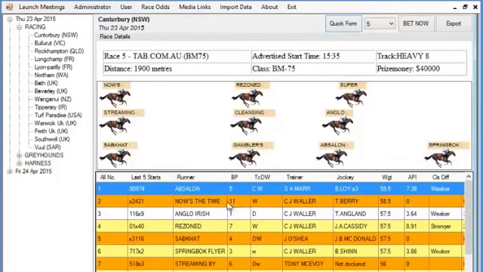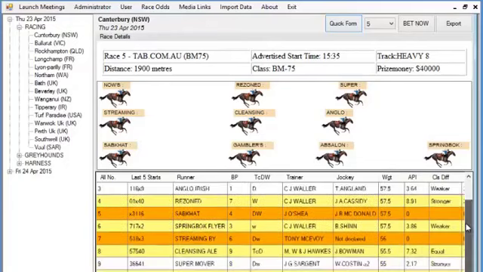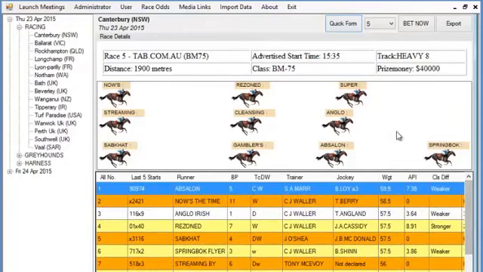The dark yellow, orange, whatever it is there, these are the non-runners for the day, so you know what your scratchings are, and you can scroll down and see them there. Now the first thing to explain is that the advertised start time is always New South Wales or Victorian time, whether it be Australian Standard Time or Australian Daylight Saving Time. That is always the time that is shown, the advertised start time. And then we've got the class, the distance of the race, etc.